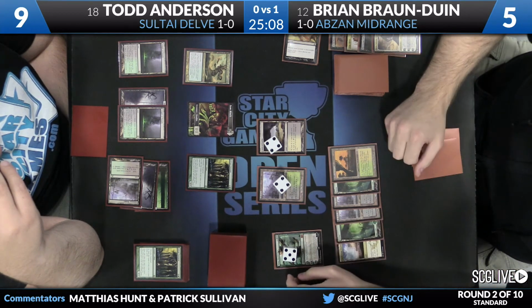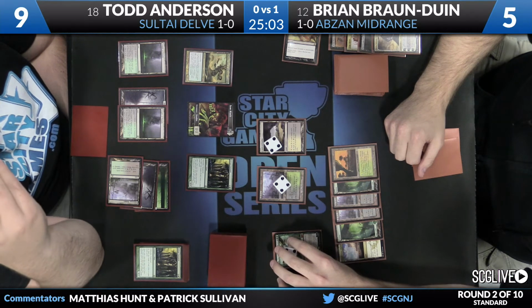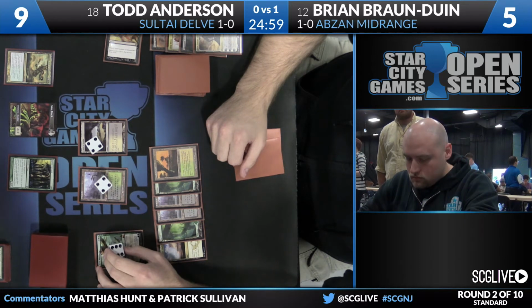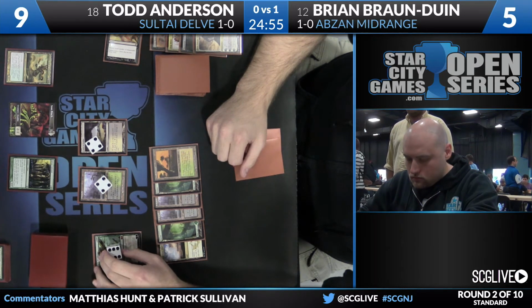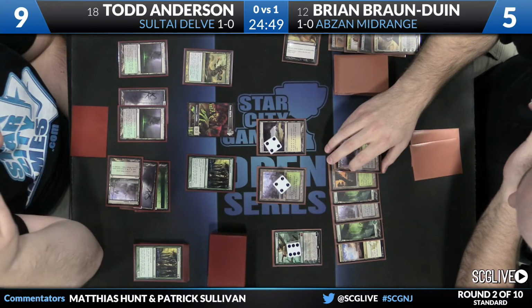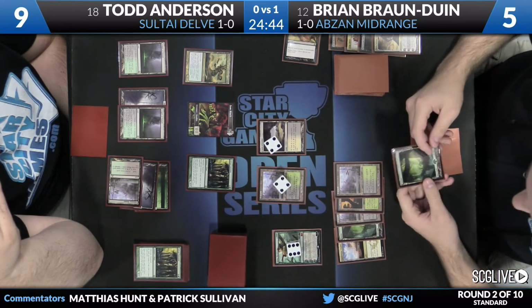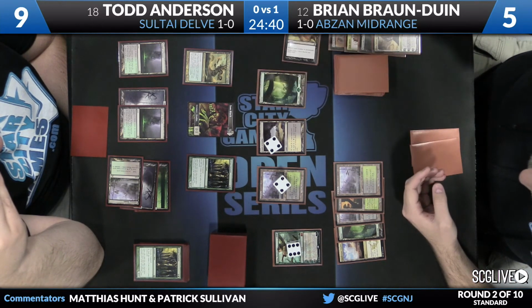Not to mention the fact that Nissa can ultimate, something we don't get to see very often, but if Brian gets there, that's a pretty scary place as well. If I'm Brian here, I just animate a land and send it all in. Because Todd, as the board is currently constructed, is in some serious trouble, so just put him to the test as the first order of business.